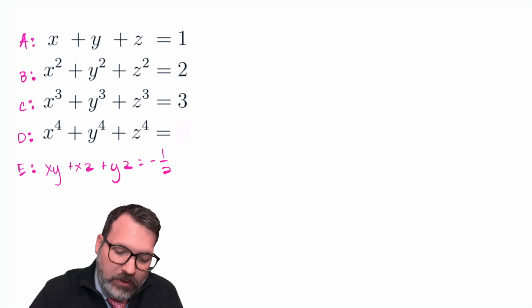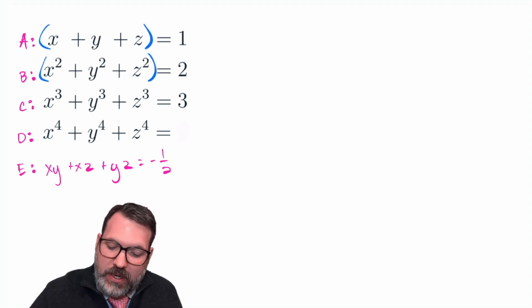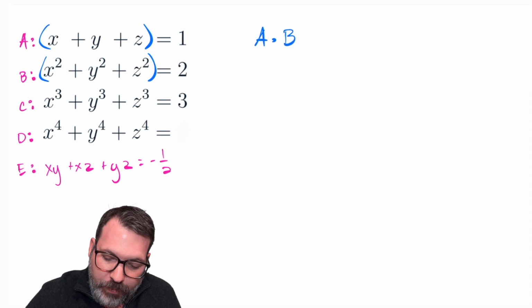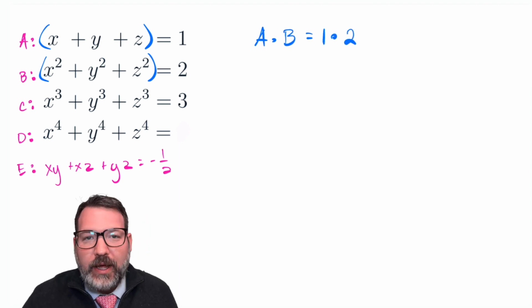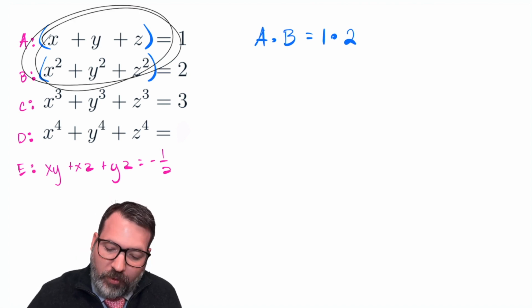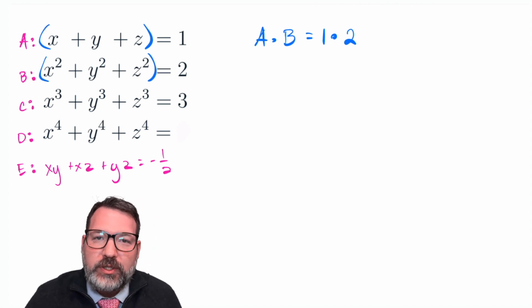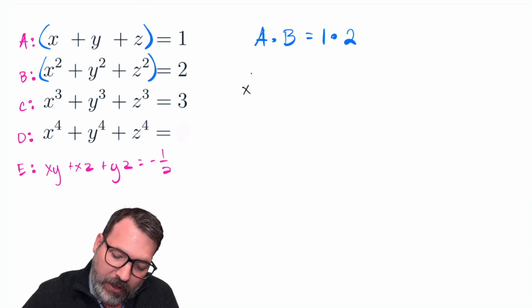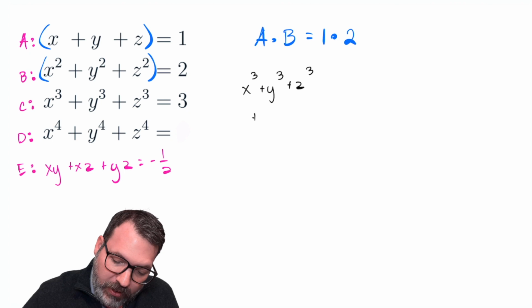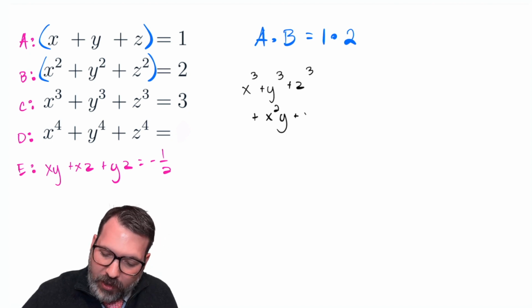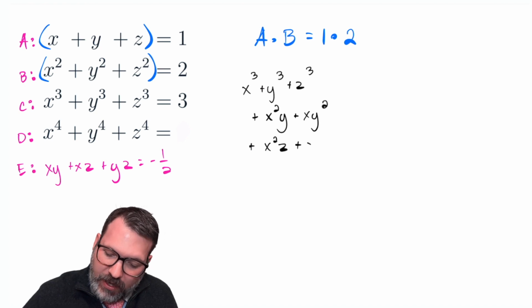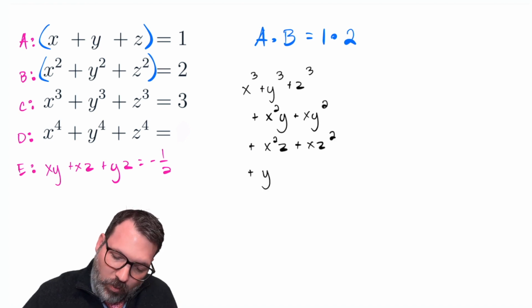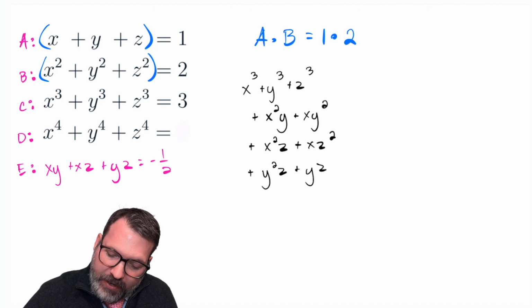We're going to move on now to multiply out a times b. So we're just going to keep trying to generate new pieces of information from the information that we already have. On the left-hand side, again, I won't bore you with the details. You can have Wolfram Alpha or something like that multiply those two trinomials for you. But what we get is x cubed plus y cubed plus z cubed plus x squared y plus xy squared plus x squared z plus xz squared plus y squared z plus yz squared.